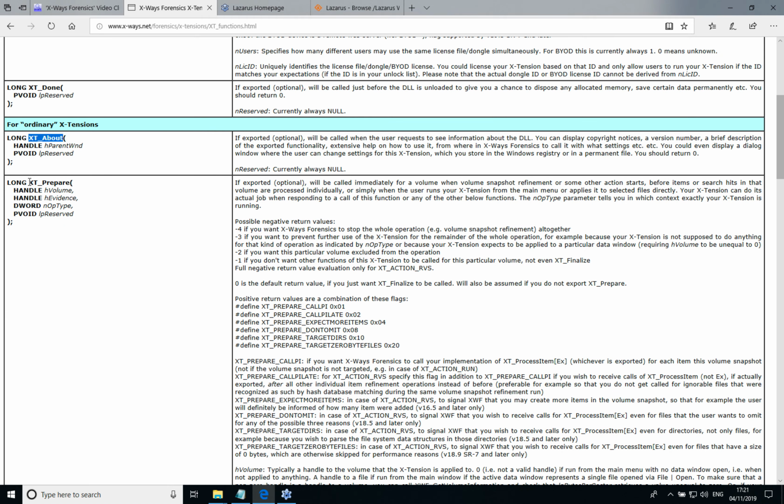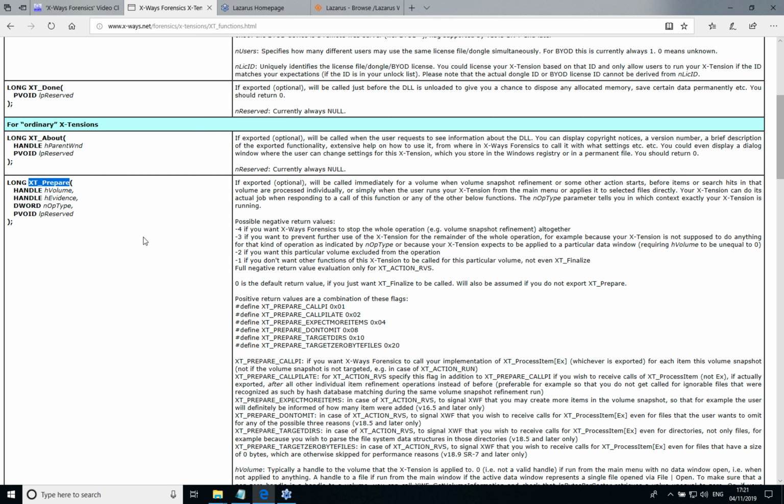You need XTPrepare, which is the function that X-Ways Forensics uses in order to prepare itself before it then goes on to do the more in-depth things.